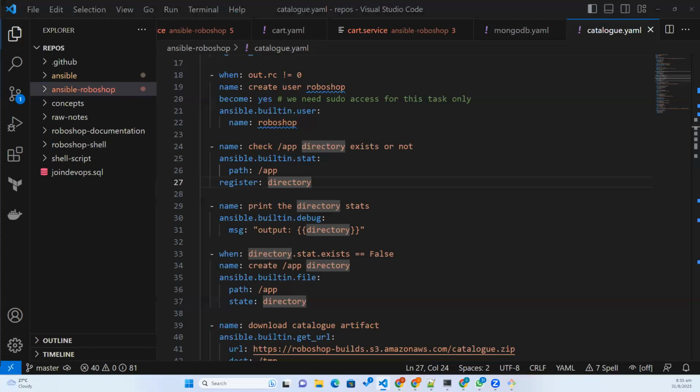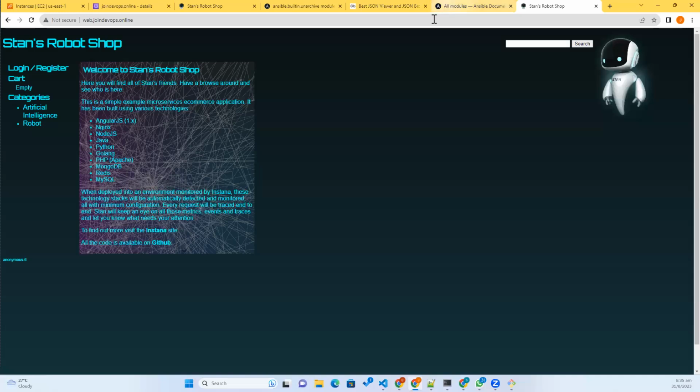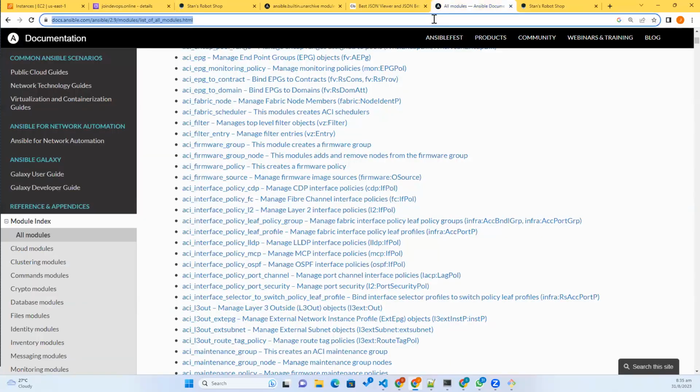Can we create EC2 instances as well using Ansible? Yes, we can definitely create them. But it is not recommended to create EC2 instances through Ansible. Ansible is intended for configuration management.